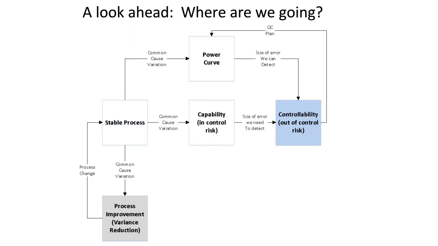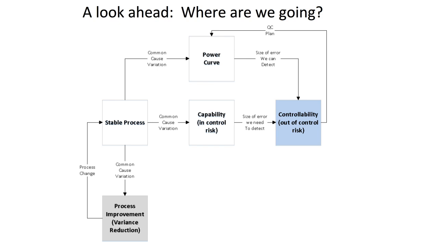You should now have a good understanding of all the pieces of this diagram. This is our bird's eye view of the overall QC process. In the final video, I'll provide a roadmap for QC optimization, or the war on variation. The first step is to stabilize the process. And once the process is stabilized, you can evaluate process capability. And as you remember, process capability describes the risk associated with the process when it's in control. That is, the probability of producing serious errors. We can evaluate this risk and determine whether it's acceptable. If it isn't acceptable, we need to reduce variance.